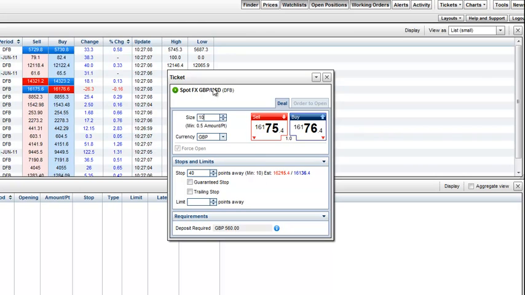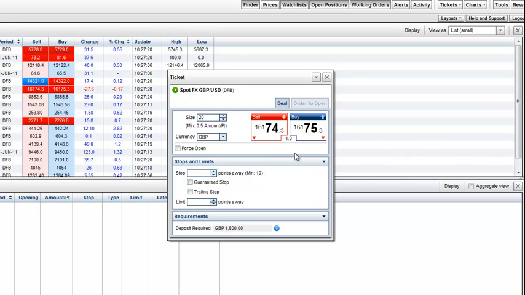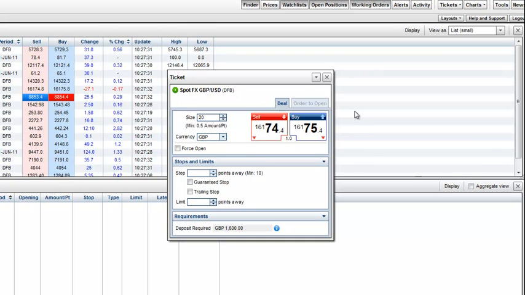If we then click the same pair and you get your second ticket up, now it's very slightly different. What you've got to do with IG, if we put in £20 per pip, you can't actually put the stop in, not straight away. The reason being, if you have a stop on, it will open a completely separate trade, so you will have one trade going in both directions, which obviously you don't want. So what you've got to do is double it up. You put in £20 per pip if you were trading at £10 a pip on your original trade, and then if we were in a long trade, we'd hit the sell, and that would close out our original trade, and we would have £10 going in the opposite direction.